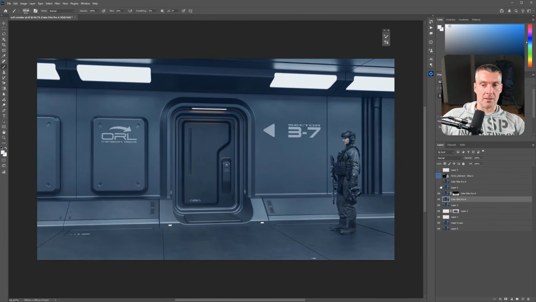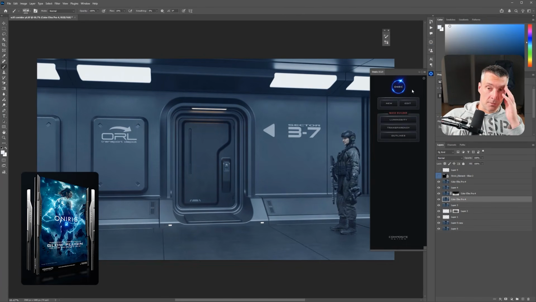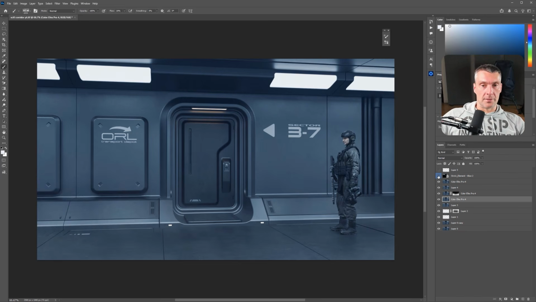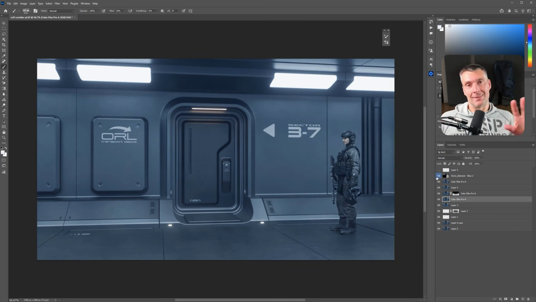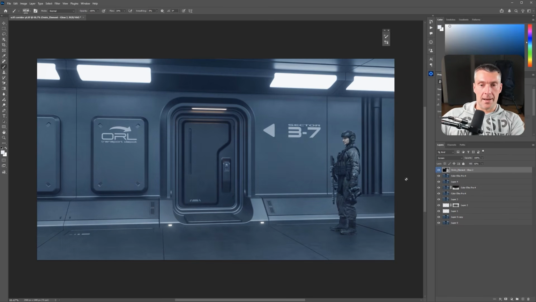And finally, the last touch was Oniric. Oniric is a plugin from Composite Nation. So if you want to buy it, grab it. It's a fantastic plugin that's going to allow you to add bloom with one click to whatever you want. It's really easy, and it's going to really sci-fi up your renders, because that bloom is fantastic. Especially when you're using volumetrics and you pop a bloom, it looks brilliant. You could do it in Blender, but honestly, why bother if you can do it here? And that's it.